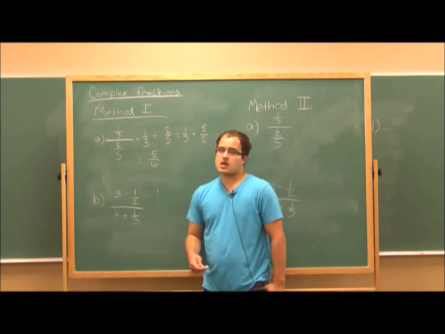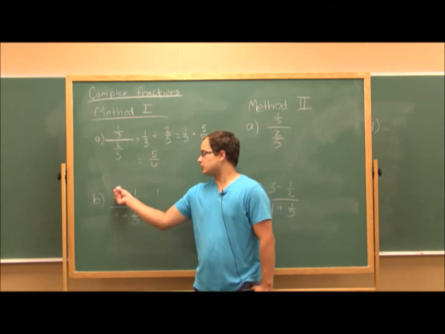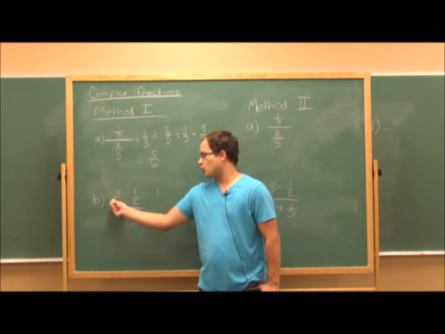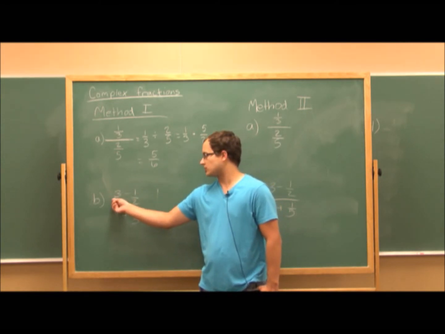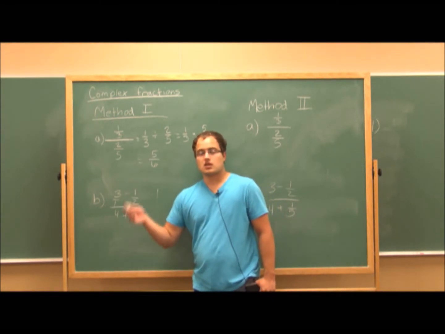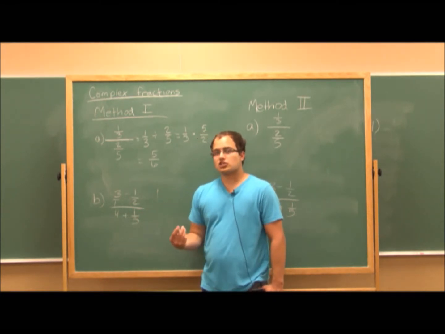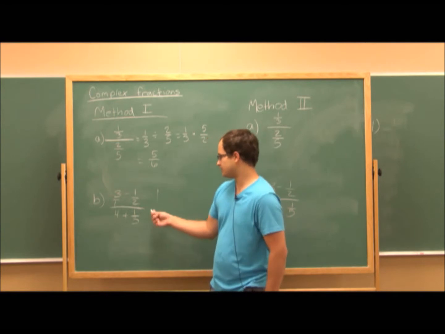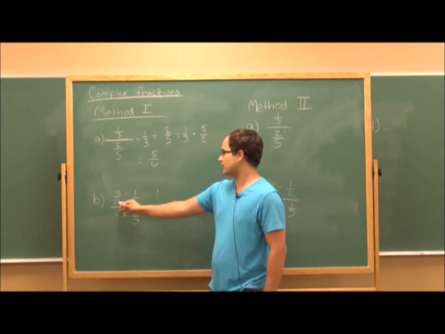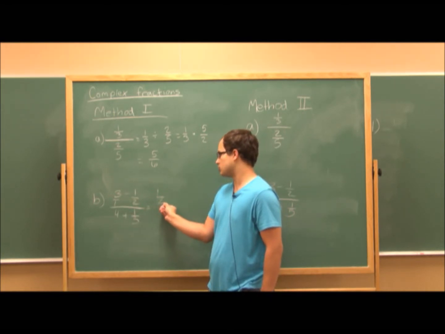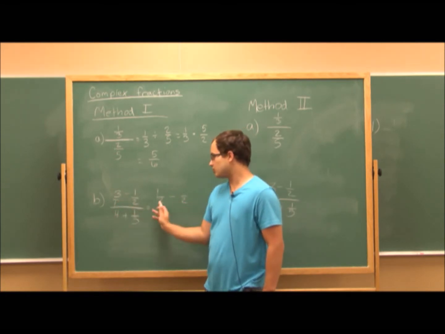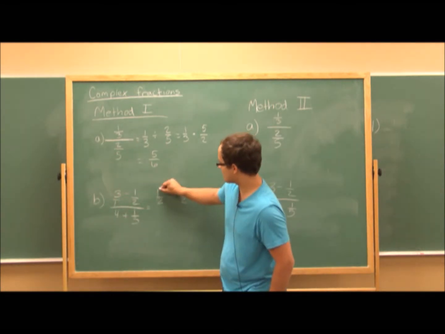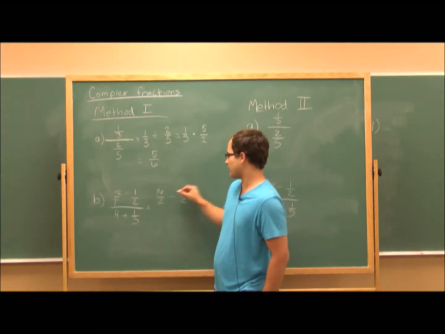So let's do that for B also. First you want to simplify this into one fraction. Well, a whole number minus a fraction. So I'm going to put the whole number over 1, so I have two fractions. Now when we subtract fractions, you need an LCD. The LCD between 1 and 2 is 2. 1 times 2 is 2, so 3 times 2 is 6. And nothing changes there.